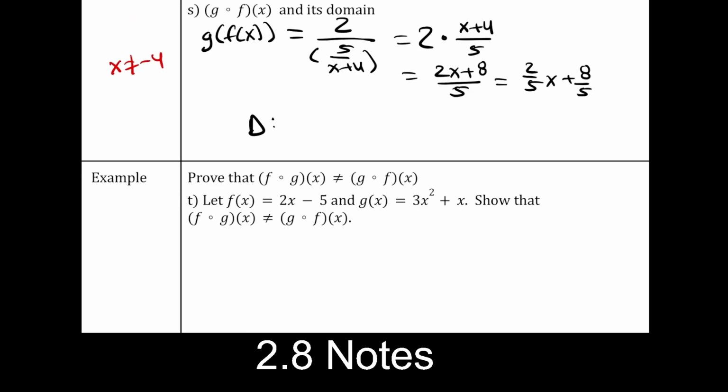And so just because this is a gorgeous line over here that has a perfect domain of negative infinity to infinity, we still need to remember not to choose negative 4, because our inside would be undefined. So it's going to be every number except for negative 4. So negative infinity up to negative 4, union with negative 4 up to infinity. We've cut out negative 4 from the options here.